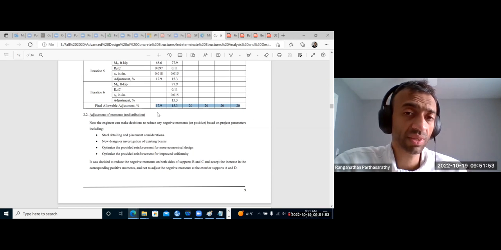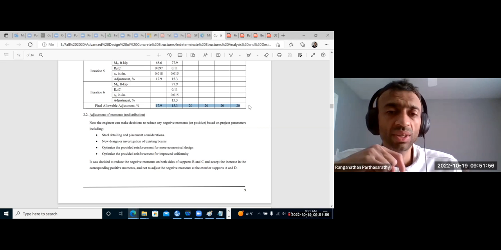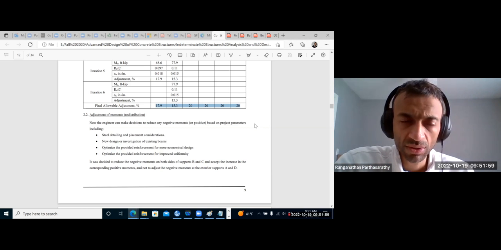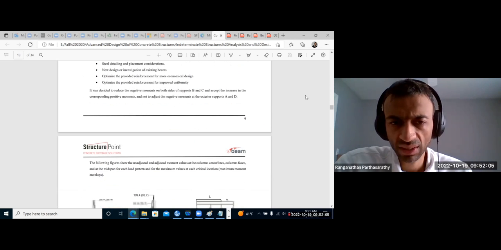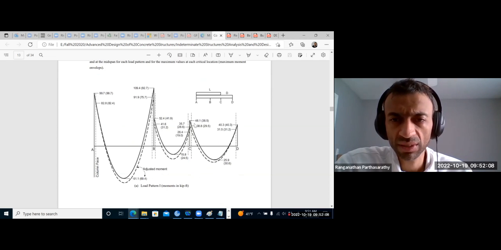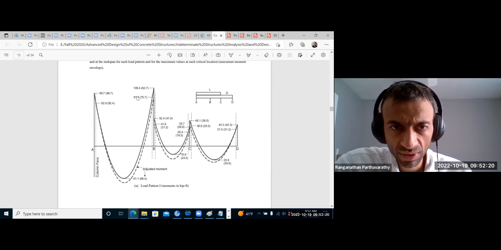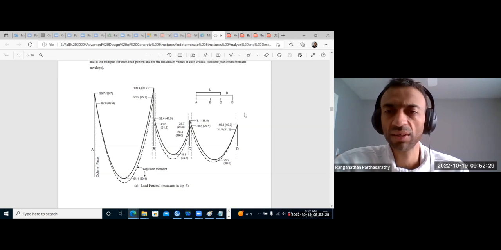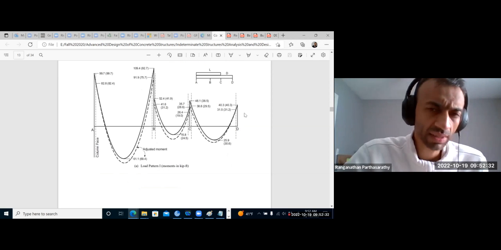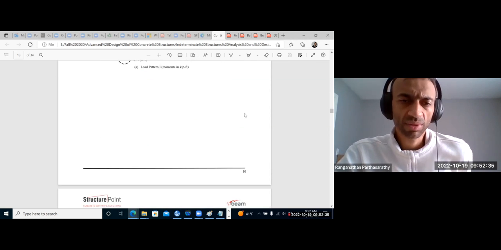So there is 20%, 17%, these are big numbers for reducing the amount of steel required. That's the advantage of moment redistribution. Now you can see this is the adjusted moments. Earlier 40.3, now 31.5, earlier 48.1, now 38. Positive moments have increased because of the drop in the negative moments, but overall the adjusted one will require much less steel than the unadjusted one. So that's the moment redistribution for continuous beams for economy.